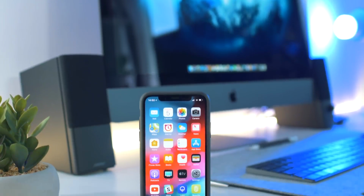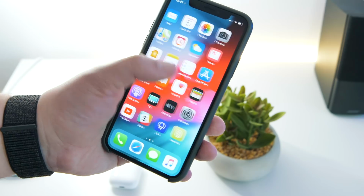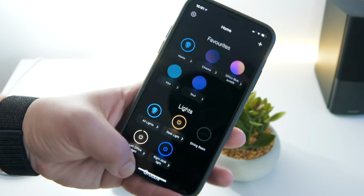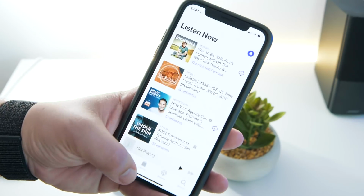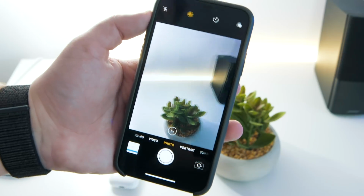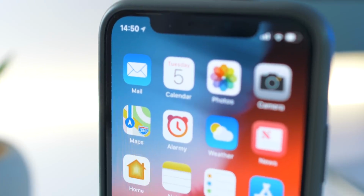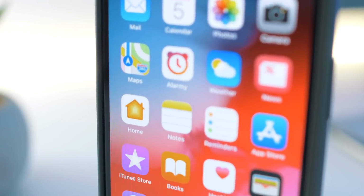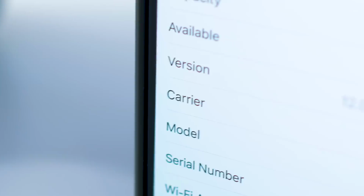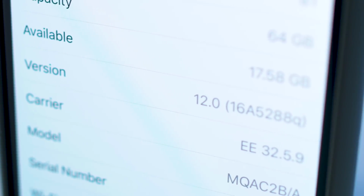First up, as with every new iOS release, iOS 12 has been given a speed boost. Apps load up quicker, the camera app opens up faster, and it just generally makes my iPhone 10 feel that little bit snappier. Thankfully, iOS 12 is making its way to a slew of older iOS devices, such as the iPhone 6s, which will see one of the biggest increases, with apps opening up 50% faster. The basic rule for compatibility is, if your device runs iOS 11 now, it will also run iOS 12.